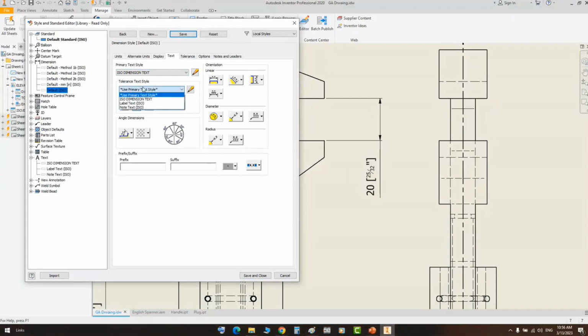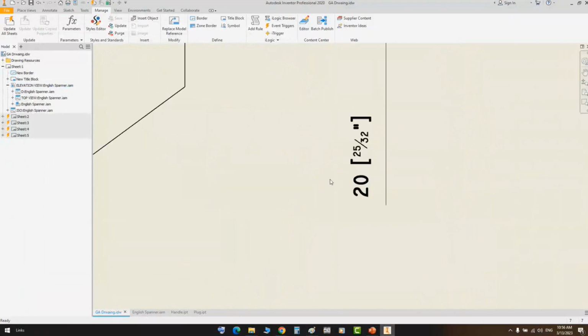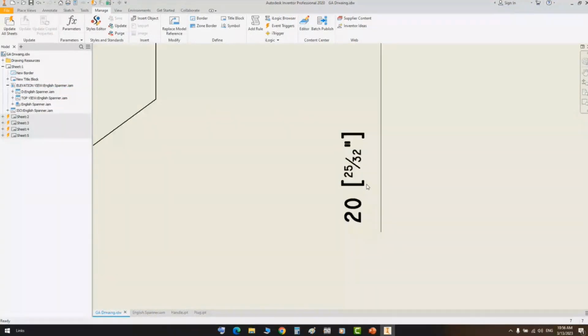For the tolerance, you can select one of those, or for the node you can use the same standard and change the scale of the reference. You can add a prefix text or suffix text. But right now, let's check the style of the dimension. You can figure that the size of the dimension and font now changed.